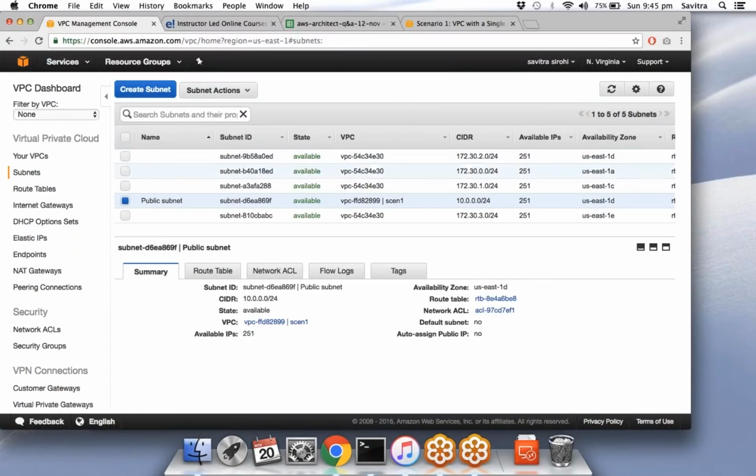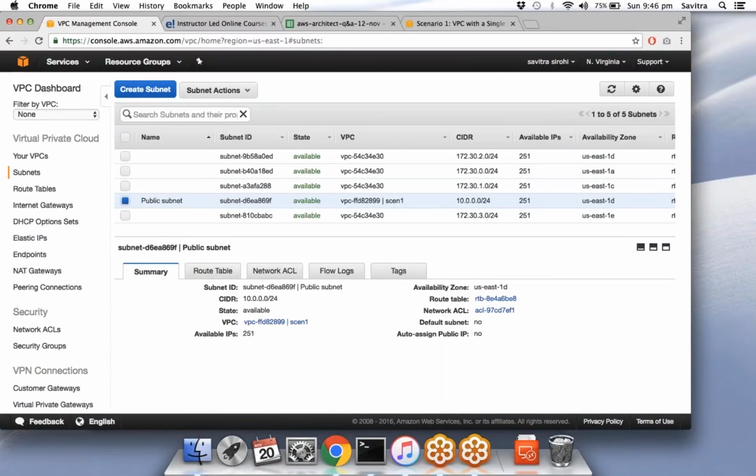And you can see the IP address ranges are different, right? In the default VPC, you have 172.30.10.20.30, so these are the IP addresses in the default VPC. In this one, we have 10.0.0.0/24. You could have the same IP addresses, by the way. Two VPCs can have the same IP addresses because these are private networks. They don't talk to each other. There's no IP address conflict, right?